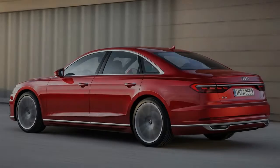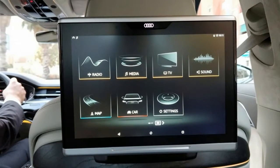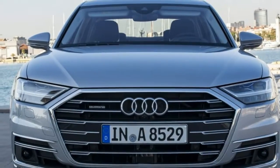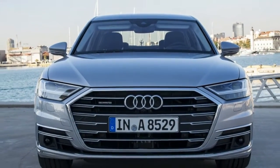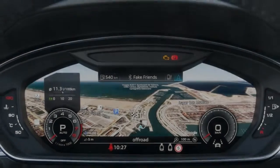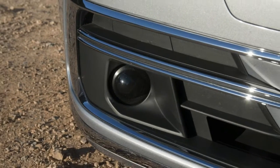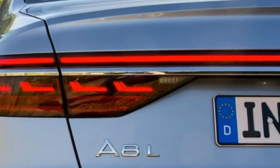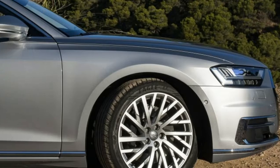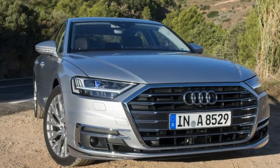Or transferring their kids from the 20-bedroom family home to prep school and back. That's why cars such as the A8 tend to be big, luxurious and packed with toys — from screens and detachable tablets in the rear to individually controllable air conditioning and seats that administer reviving massages. But the big luxury car manufacturers are also increasingly using their top-end limousines to showcase the latest advances in technology. The Volvo XC90, BMW 7 Series and Mercedes S-Class are all packed to the gunnels with it, and the 2018 Audi A8 looks to be the most advanced yet.